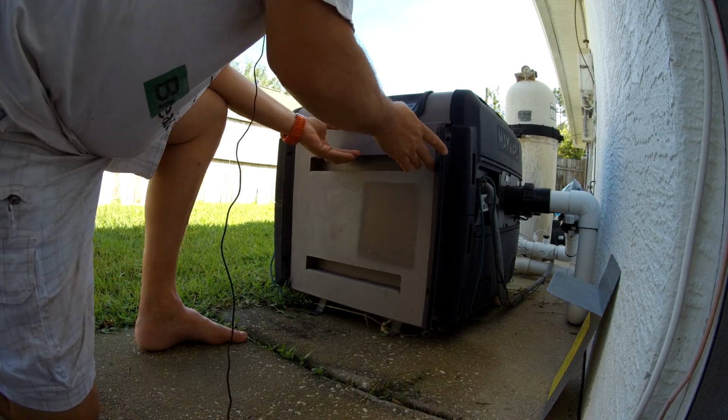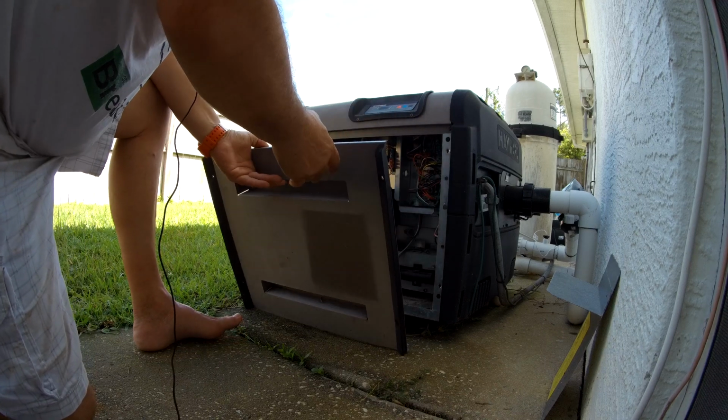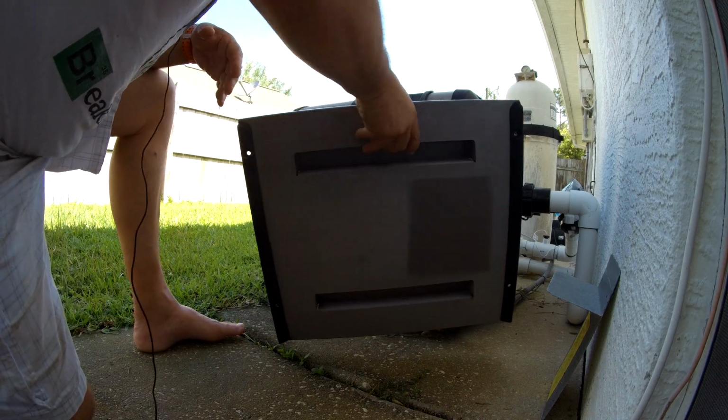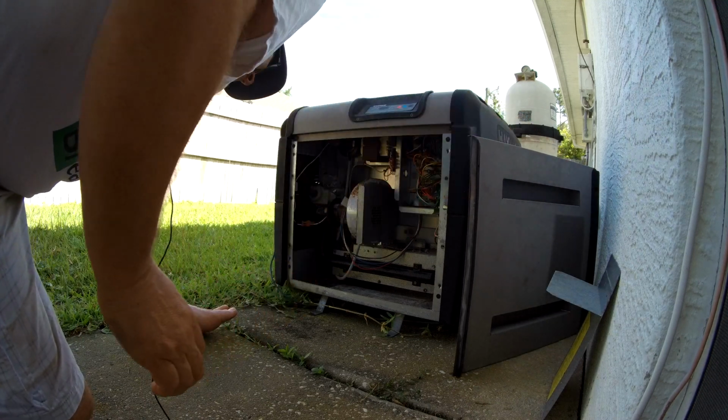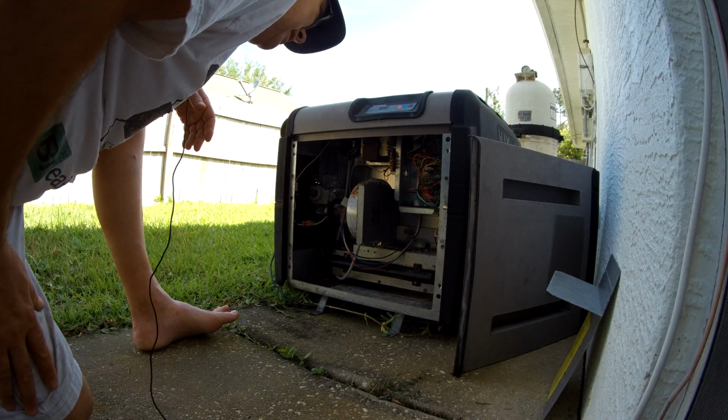Usually if there's a snake or something in there, it'll just sit there. No, I don't see anything. It's kind of wet in there though. It's moisture getting in there somewhere.